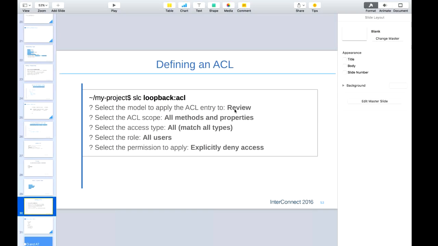We start with a model, in this case review, and then we tell LoopBack which methods or properties we want this access control to apply to. So we could tell it read, which would apply this access control to any operation that reads data, write, or execute. There are several other access types, as they're called.